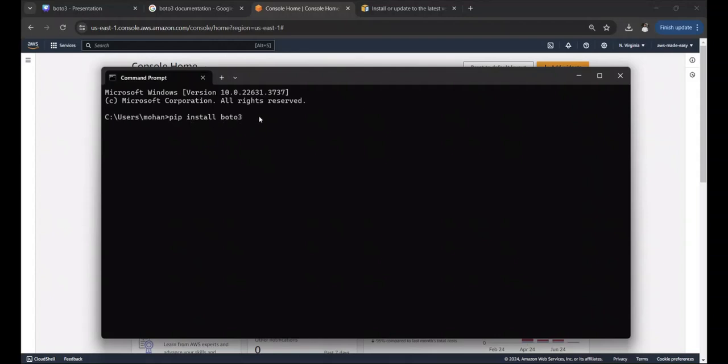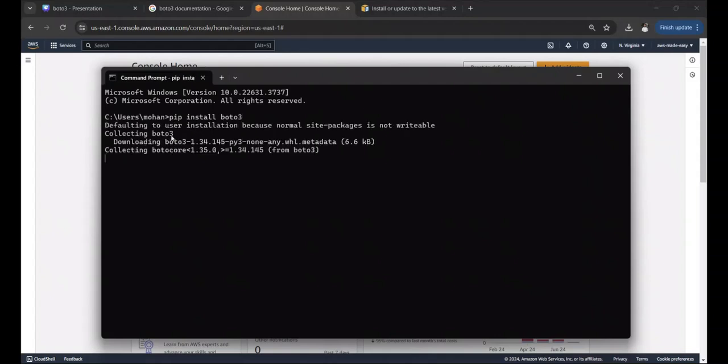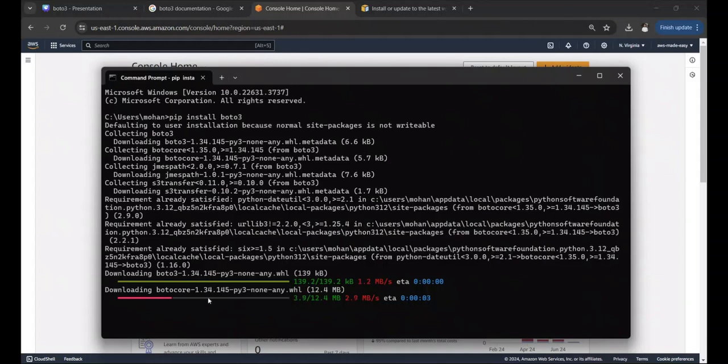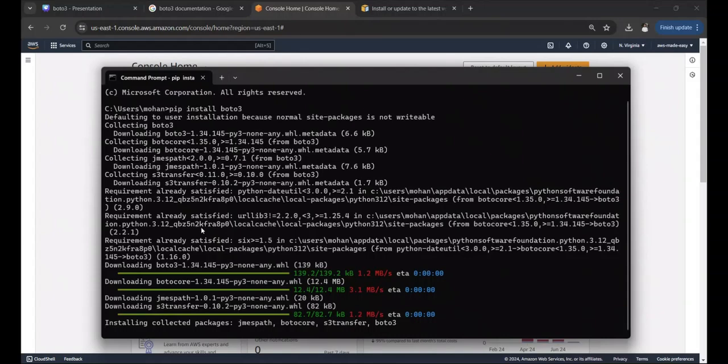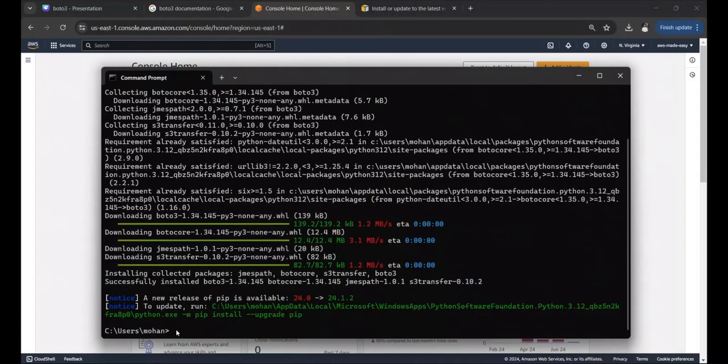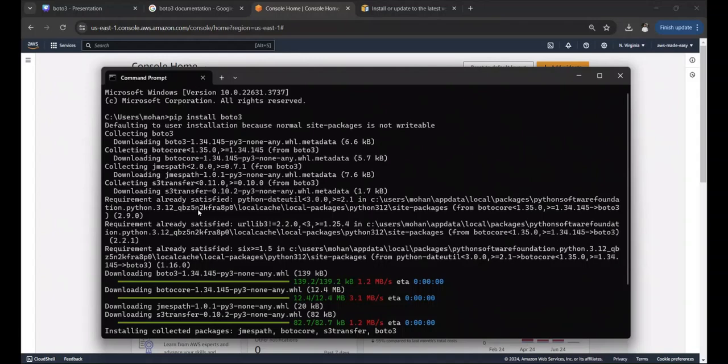Boto3 is just another Python package. So let's run that pip install, and it's downloading Boto3. Let's wait for that to finish. It's installing the packages, and it's done. Okay, we have installed Boto3 as well.